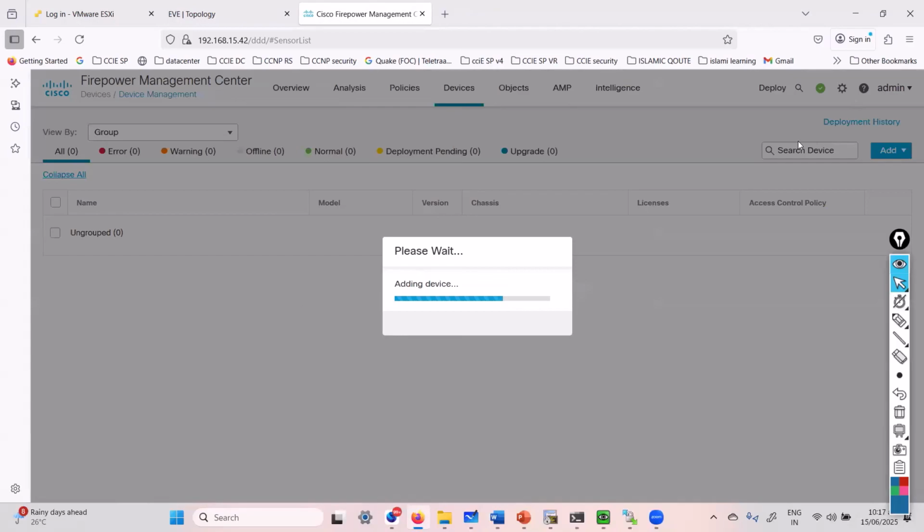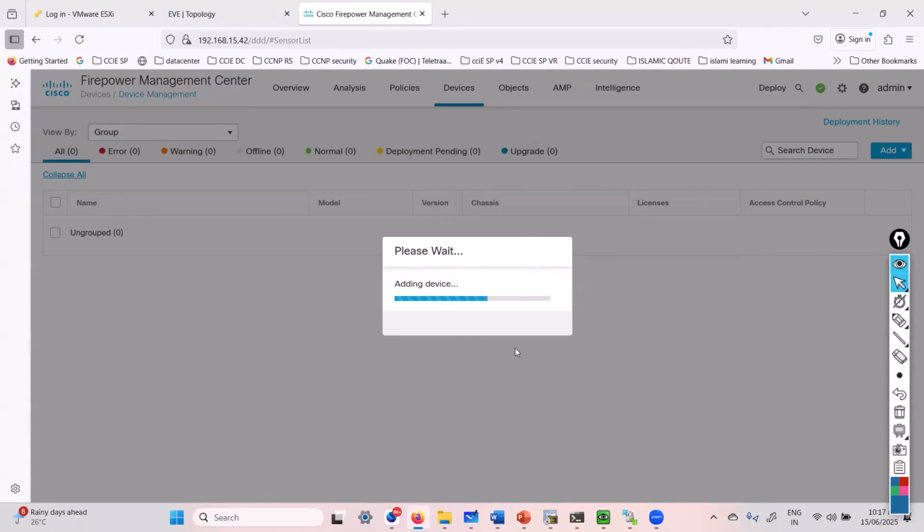So we'll try to wait. You will also see some messages in the backend as well. So adding the devices, and most likely I'm expecting the outputs. You should see FTD1 displayed here as a registered device. So right now it is adding. So hopefully everything is okay.